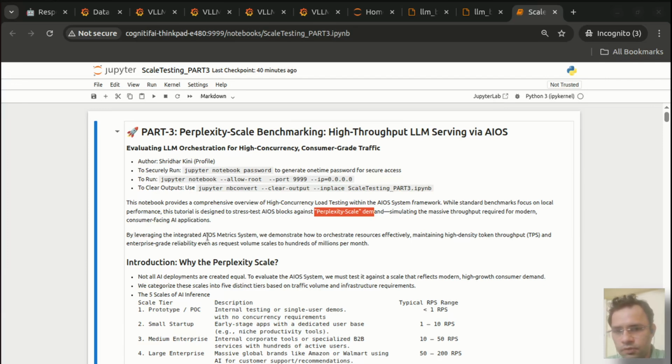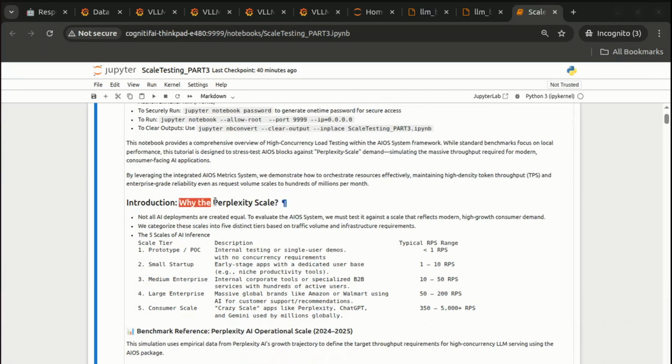The tutorial leverages the integrated AIOS metrics system, where we demonstrate how to orchestrate resources effectively, maintaining high density throughput and enterprise grade reliability, even as requests scale to millions, so how we maintain good throughput and reliability.